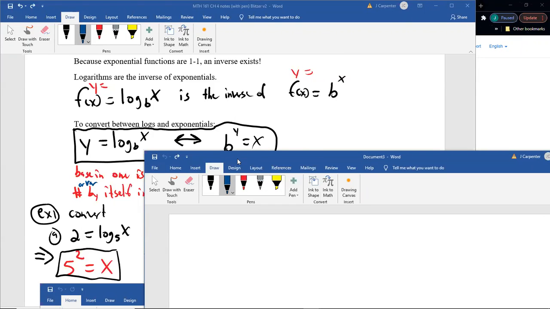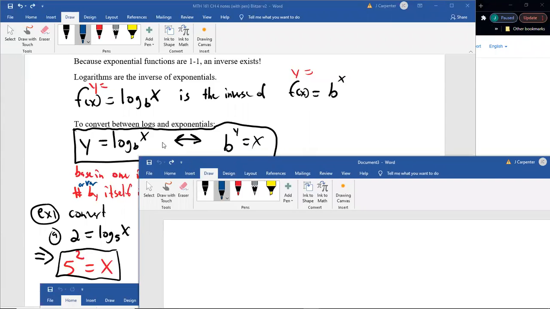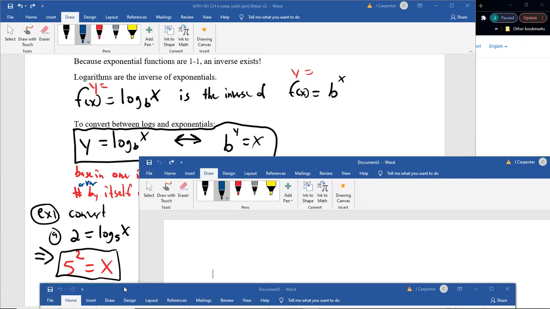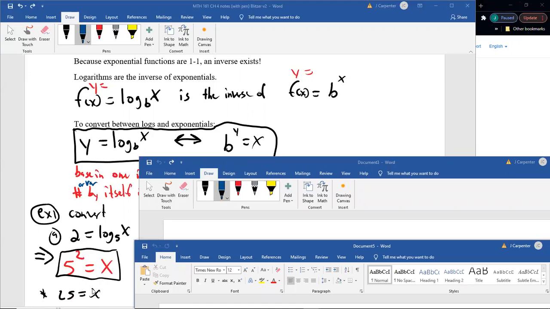I'm pretty sure my math lab would want the 5 squared, even though it's 25. So you'll see me point out, yes, that means that x equals 25, which means, holy cow, we just solved an equation that we don't even understand. Now we know that 2 is equal to log base 5 of 25. So log base 5 of 25 is 2. What does that mean? Don't worry about that for now.